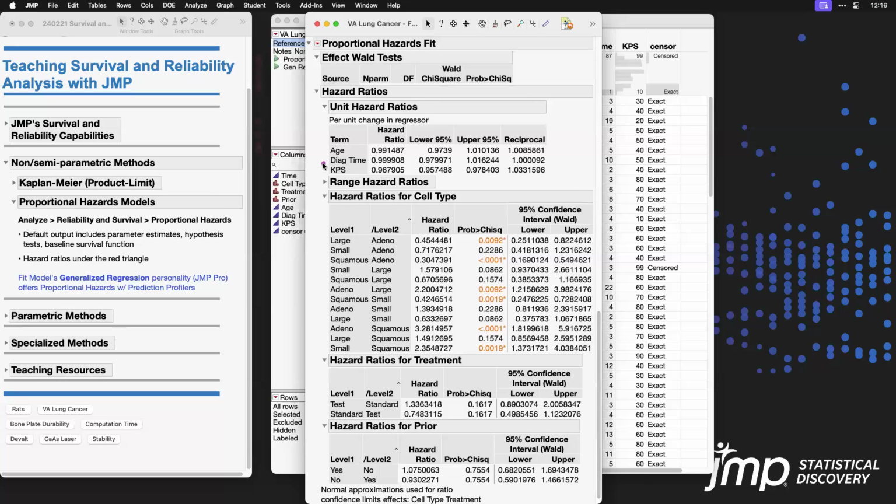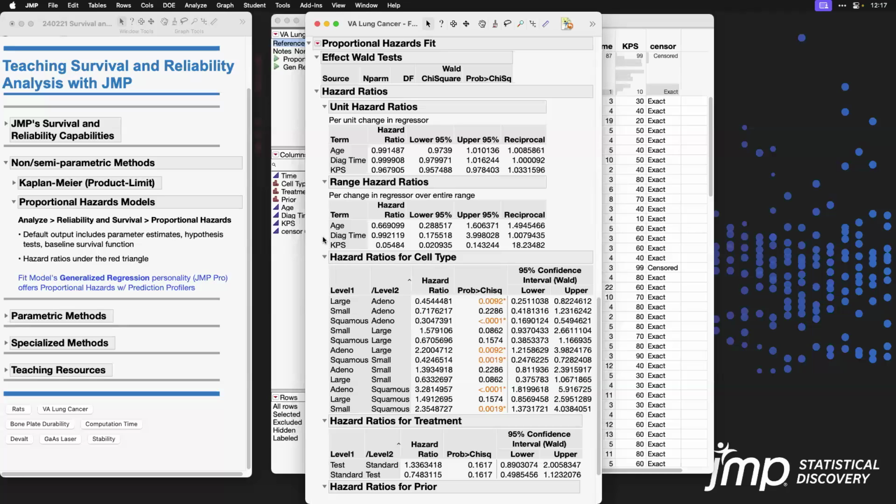So for example, if we wanted to look at that effect of KPS score in more detail, we can see that the hazard ratio per unit change in KPS is 0.97 approximately. So that means for each increase in 1 point of your KPS score, your hazard rate decreases by a factor of about 0.97. And that might not actually sound like that much, but when you keep in mind that if we go back to our data, if you just look right here in this header graph, values range from 10 to 99, 1 point is actually not that big of a difference. And if we look at, let's say, the overall range hazard ratios for KPS going from 10 to 99, then we see a very small value. So going from a very low to a very high KPS score dramatically reduces your hazard rate.